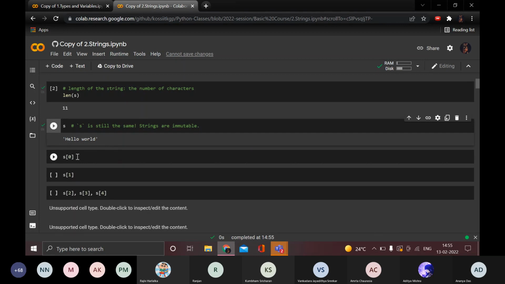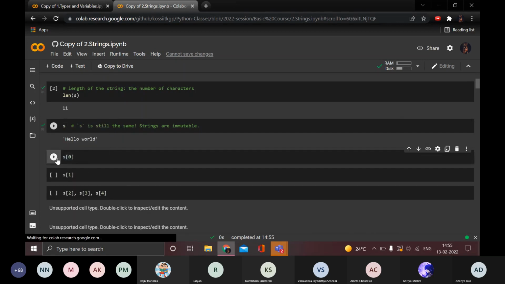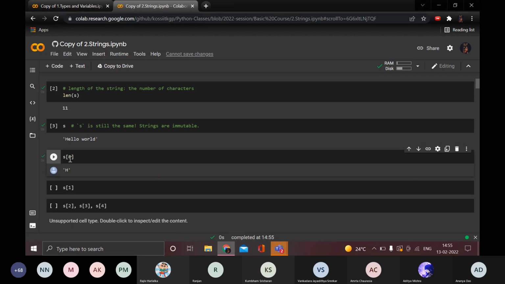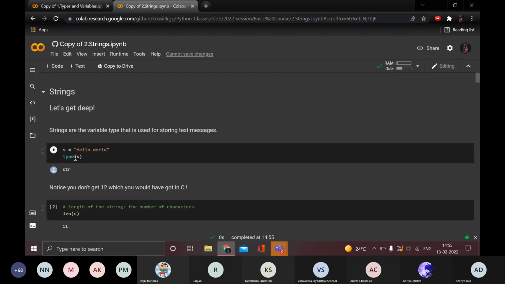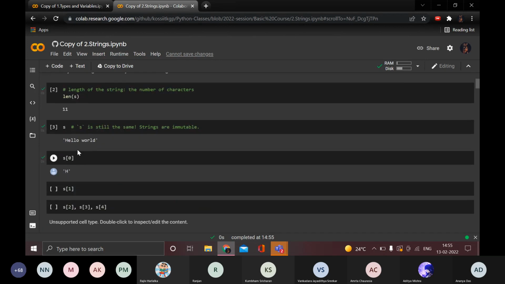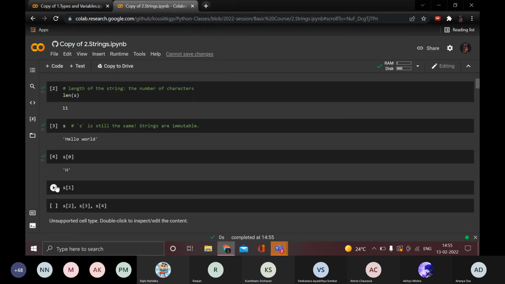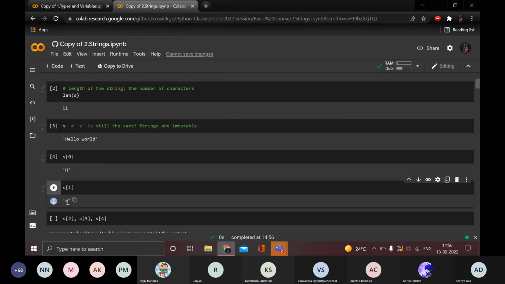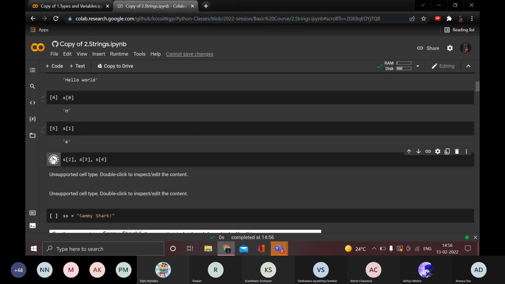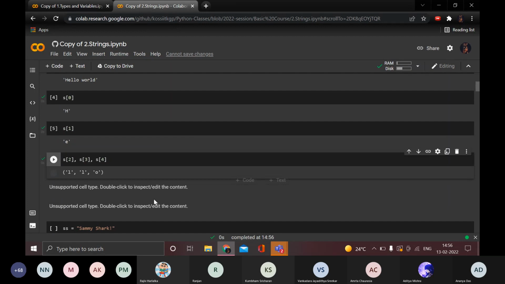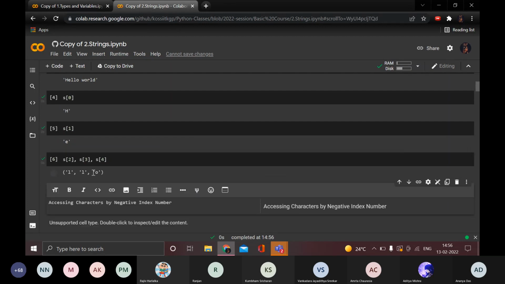But we can access any index of the string, just see. So s of 0, as we have mentioned before, in strings or arrays the index starts from 0 and not from 1. So the 0th index means we are trying to reach the first element. The first element here is h. So when I run this, it's showing me h. Similarly, if I want to go to s of 1, I'm getting e. Similarly, s of 2, 3, 4, I'll get llo.